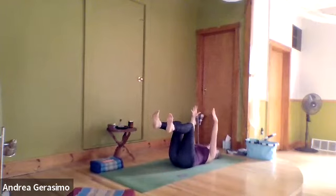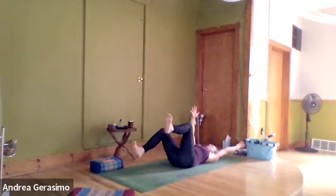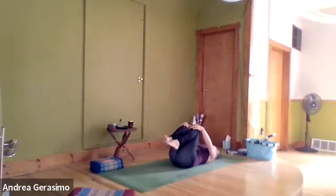Other side. Inhale, neutral. Neck is soft, shoulder head's anchored. Exhale, other knee on its journey. Opposite arm reaching behind. Karate chop straight. We're not trying to reach the floor. We're trying to reach the wall. Big inhale. Exhale, come on back.